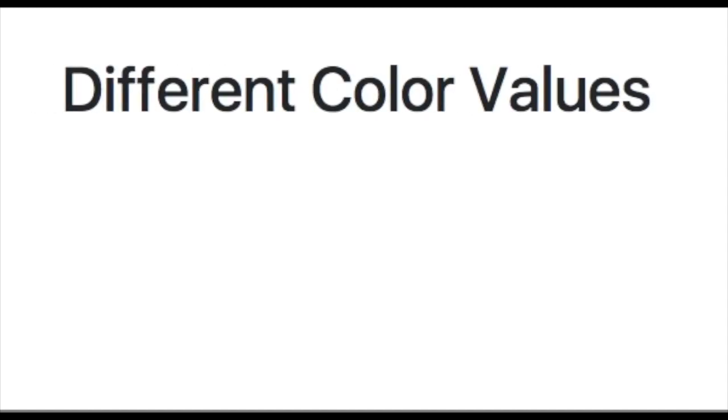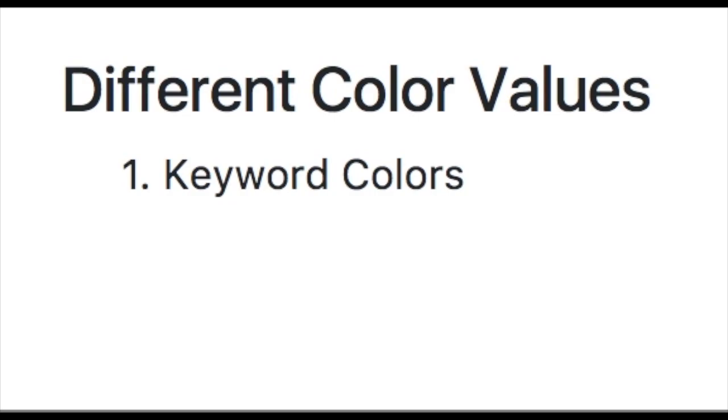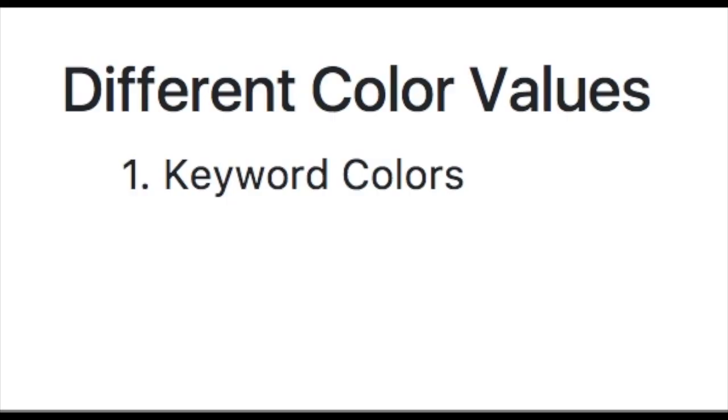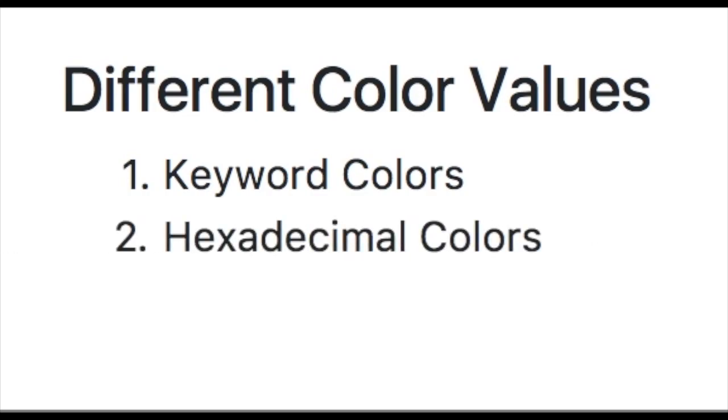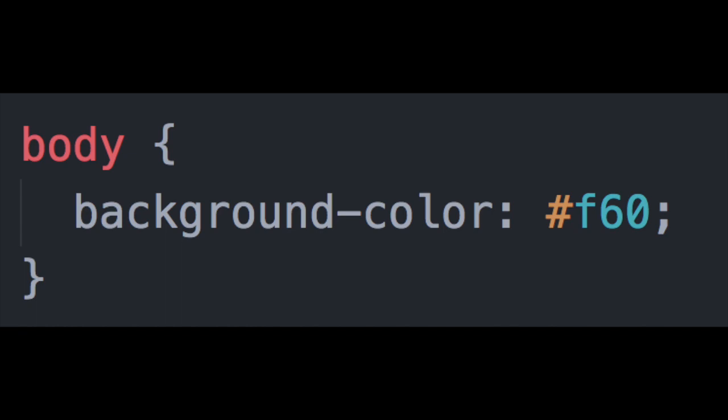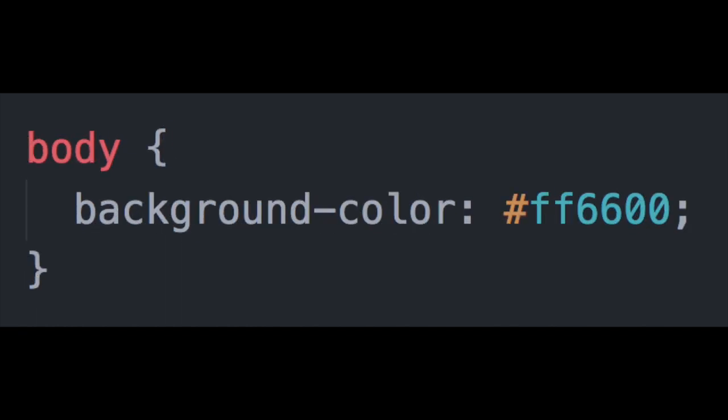Color will normally be used to affect things like fonts or background, borders, stuff like that. And we have four types. First is keyword colors, like red, green, blue, or tomato. There's a bunch more, and I'll include a link to a list of these in the description. Second is hexadecimal colors. We start these with a hashtag, followed by a combination of 3 or 6 digits to make a color. What you should know here is that a 0 is going to be black, and an F is going to be white. Oh, and if you see a 3-digit one, it just doubles like this.